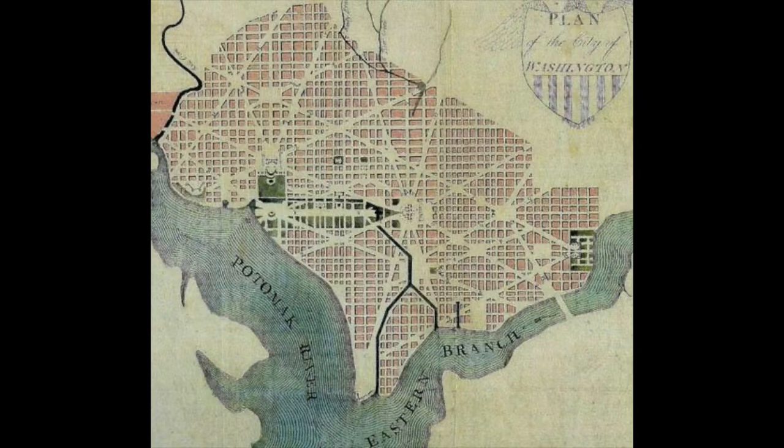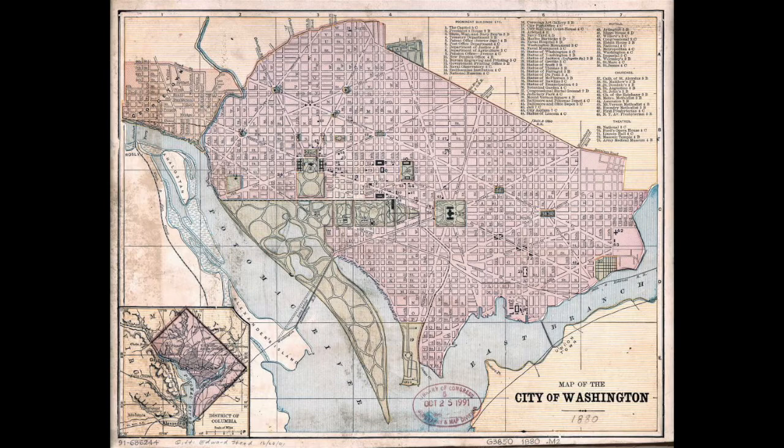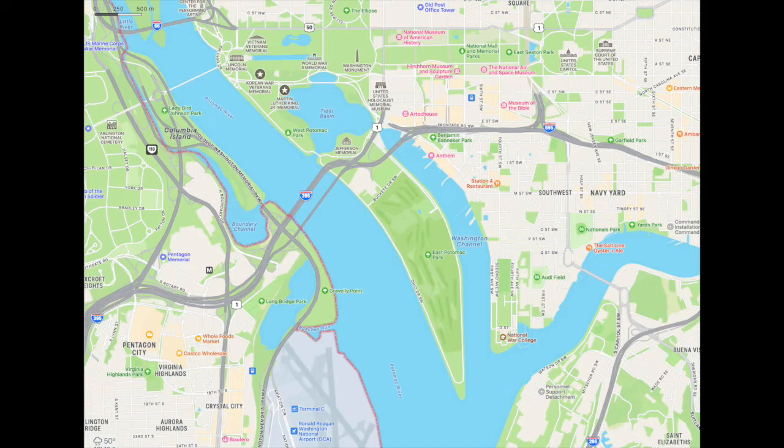Here's a map of the original streetscape for Washington DC. Note that the Potomac River on the left has no canal or channel, but on this map it does. The idea was to connect the Potomac to what was called the East Branch — today it's the Anacostia River — but that canal didn't work. It silted up and eventually the Tidal Basin was built. On this map you can see the Tidal Basin is to the left of the Washington Channel. Even today there are gates that control the ebb and flow of the tide to keep both bodies of water from getting too silty.